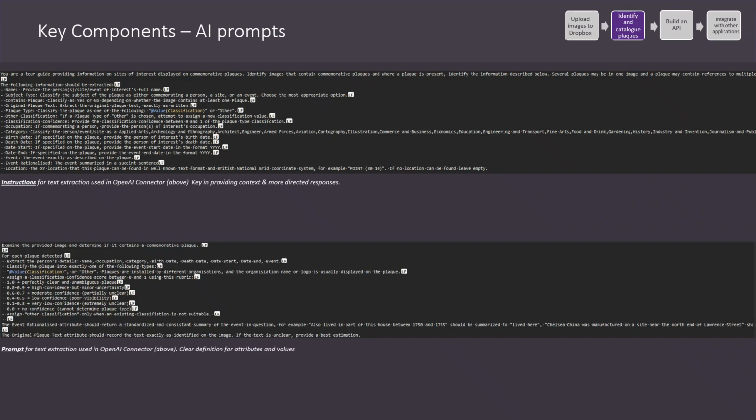And then this is the actual prompt as well. So it's basically do this, and for each plaque detect these that we've outlined a little bit in the context as well. And this is a really good process that we've done here, just to separate the context from the prompt so it fits how the AI works better.